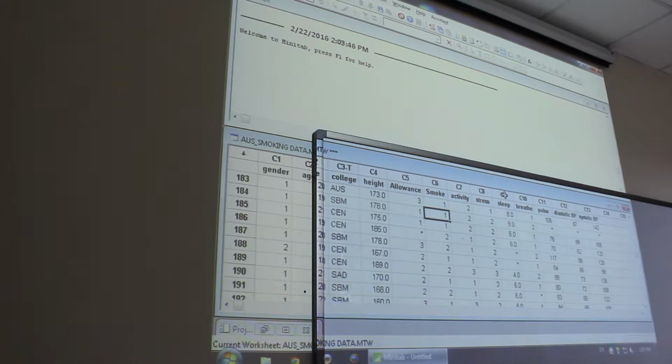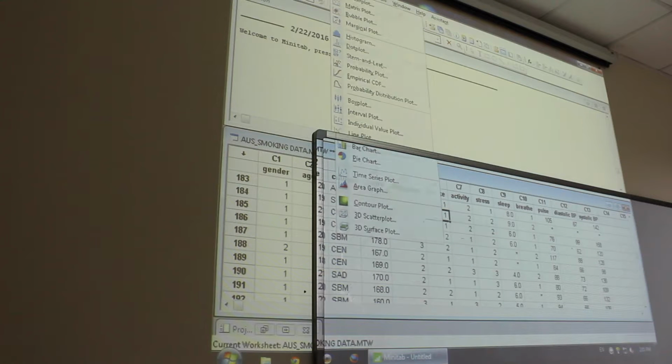Question 2A says, obtain a box plot of all student pulse rates. So this is a box plot for all student pulse rates. As I said before, we'll be dealing with box plots this lab. So pulse is under which column in the data set? C11. Okay, good. And you just go to graph, box plot.